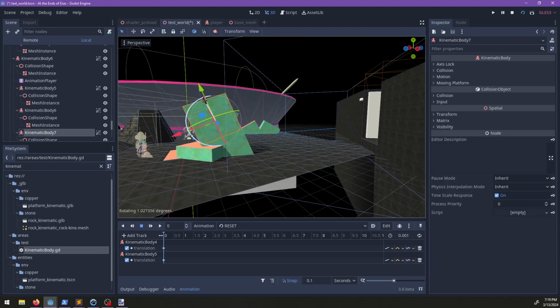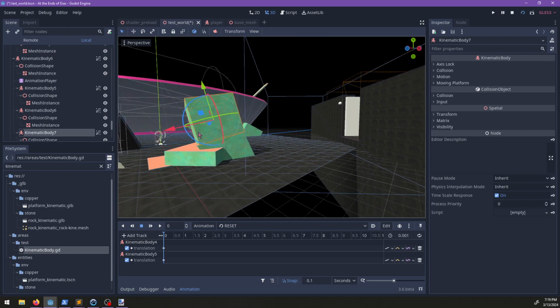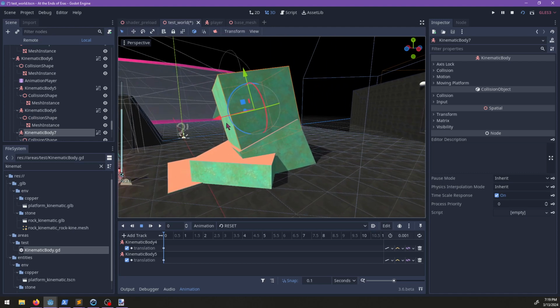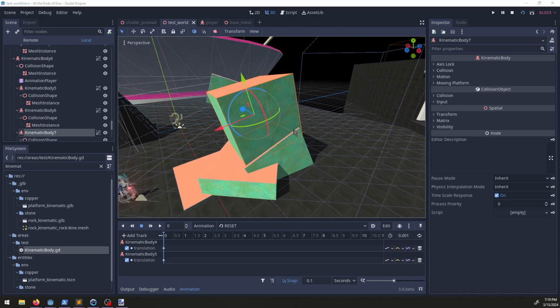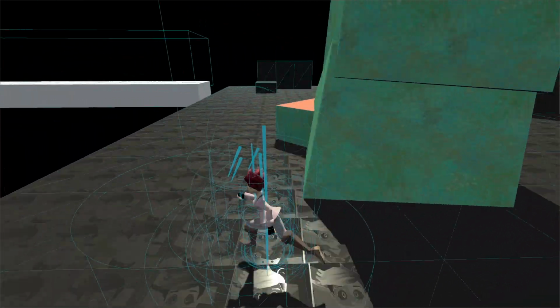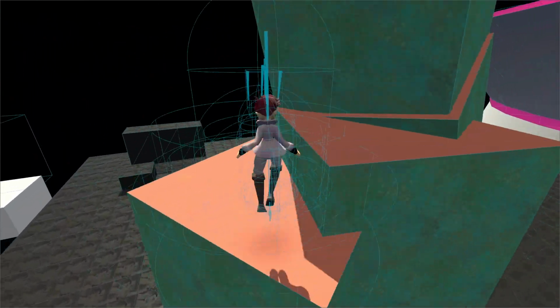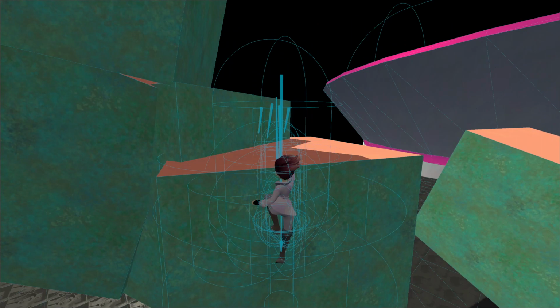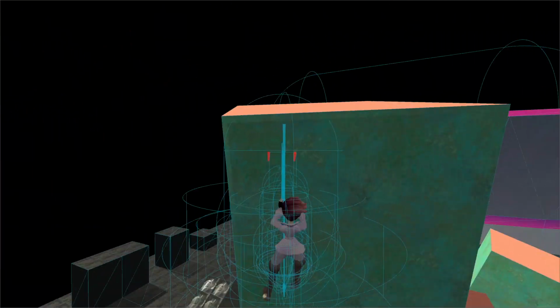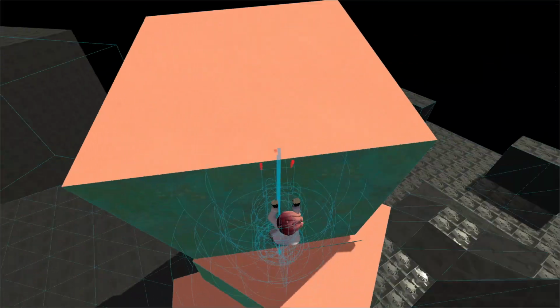So the player should be able to climb up this thing as well. Is this actually working as it's supposed to?